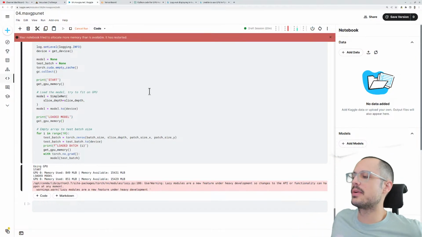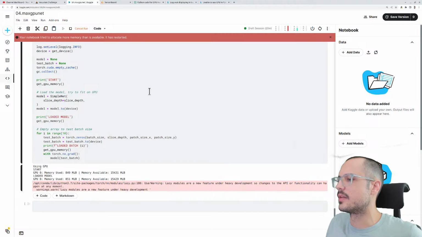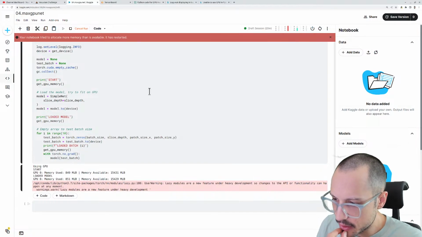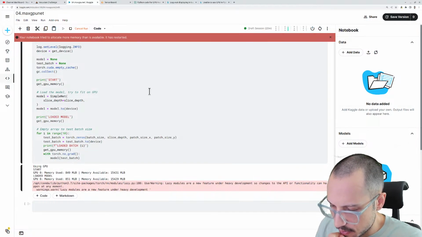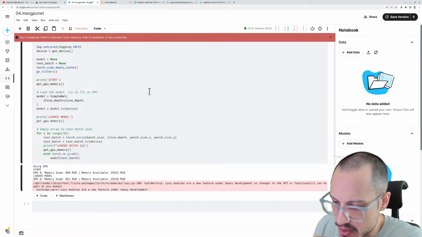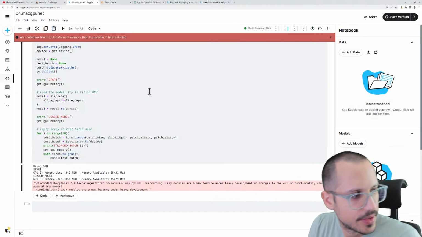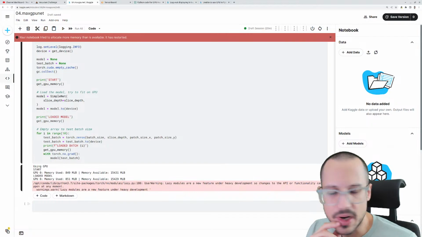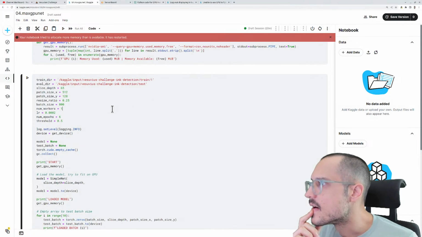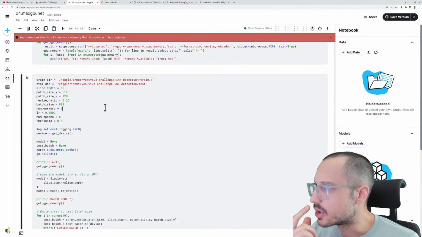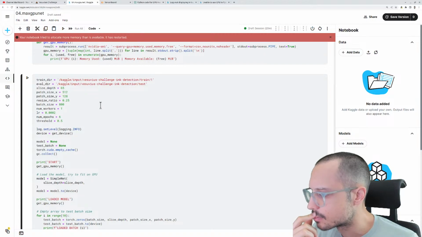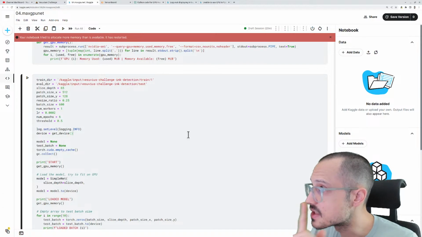So the way I'm thinking about this, I almost want a small model. I want to overfit the smaller model rather than underfit the bigger model. If that makes sense. I'd almost rather try. Okay, so now we're getting the out of memory error. So I feel like this is the spot here. 512 by 128, batch size of.